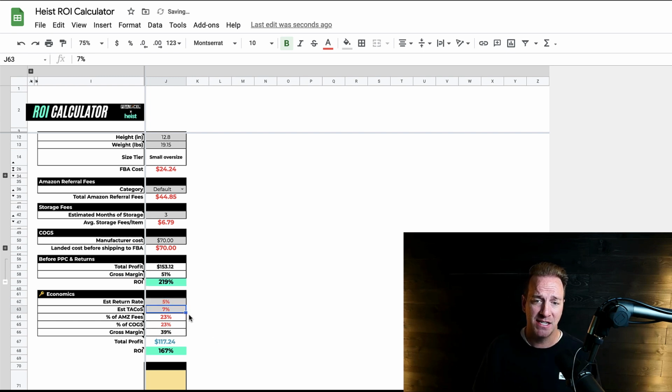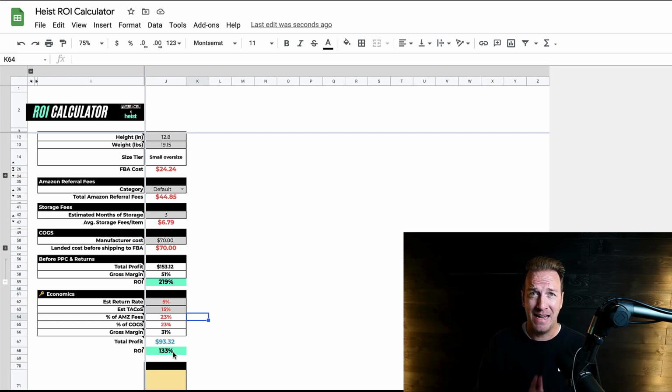And then you want to estimate what your TACoS is. I would say at a minimum for your first year of a product, it's going to be around 10% if you're really operating well. But again, if you want to be conservative and say, hey, it's probably going to be a little bit harder to get this optimized and get the reviews up, let's just say it's 15%. So what this basically leaves us with is a net ROI of 133% or a profit of $93.32 per golf push cart that we actually sell.